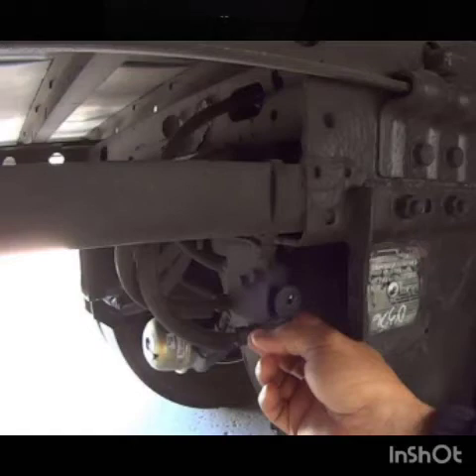The reason I mention the scale house is because if you're empty, the scale house might not bother you — but in some states, like Florida, you can get a ticket from DOT at the scale house for your tandems being too far back. I just learned that this year. A lot of CDL drivers know that if your tandems are too close you can get a ticket, and states like California will also ticket you if they're too far back.